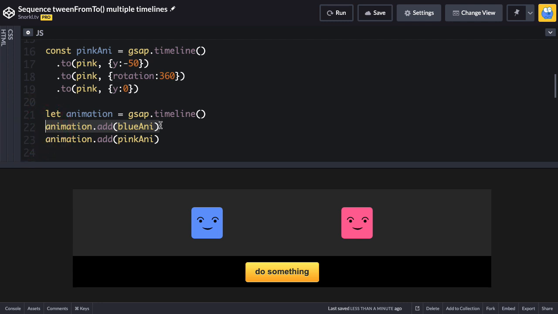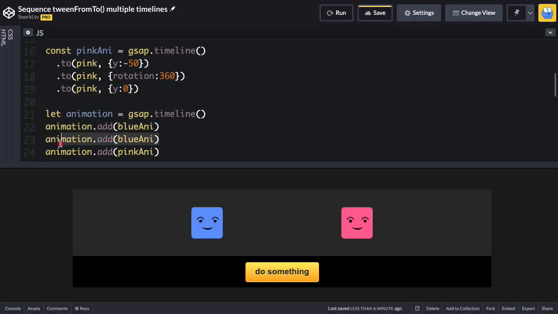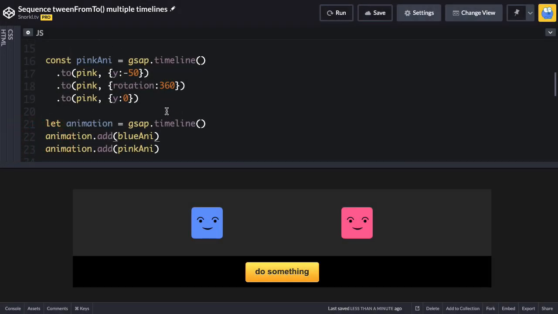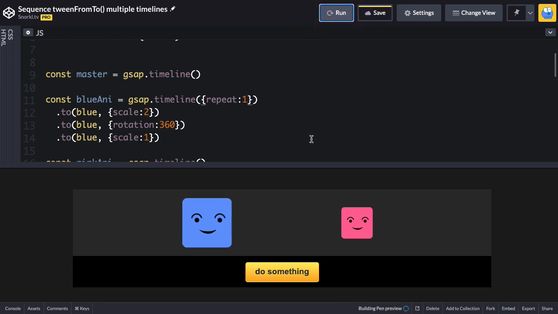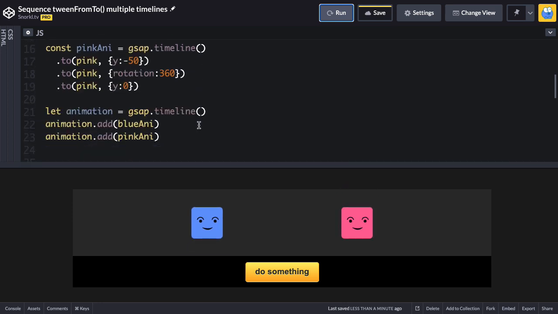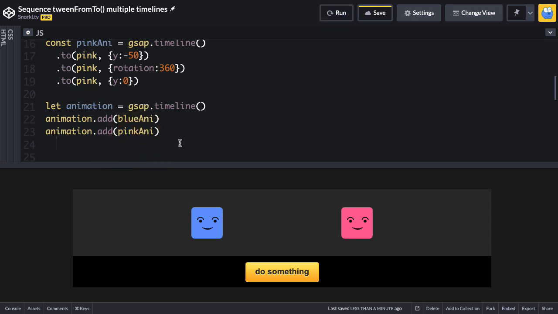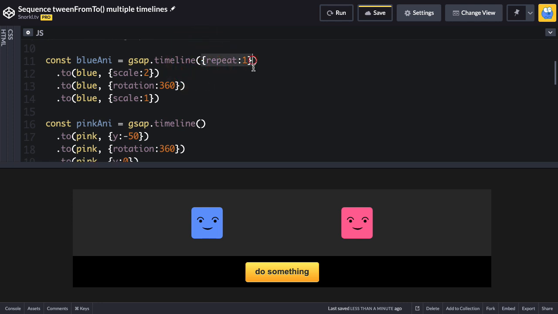Well, I can't do this. I can't add it multiple times to a timeline. If I try to do this, what you're going to see is that it plays once and then the other one goes, all right? So it's not adding it twice. Now you may say, oh, well, Carl, why don't you just take the blue animation timeline and do something like put, I don't know, repeat one in here. Well, if I do that, it is going to technically work. We'll see that it plays twice and then pink plays. But what if after that I want to get really crazy and only have the blue play one more time after pink, all right? Well, that repeat is sort of hard-coded into this timeline here, and I don't want that.